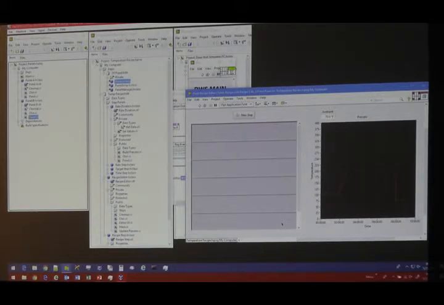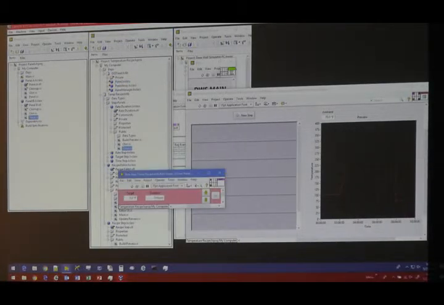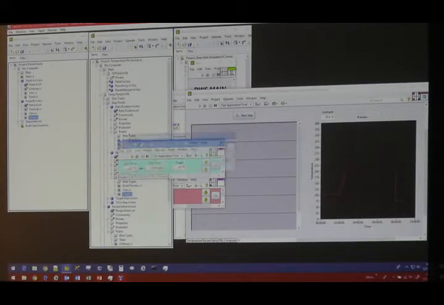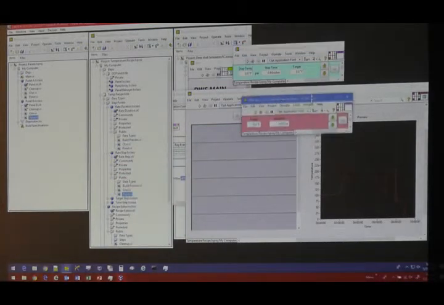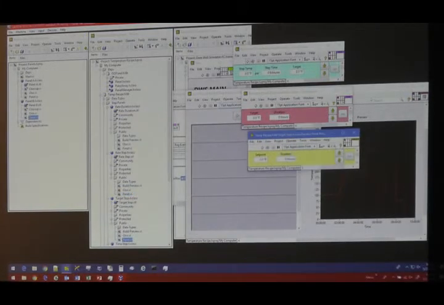Let me clarify what he's asking. You're not really putting clusters into the sub-panel. You're putting a UI, a front panel, into the sub-panel. So whatever's on that sub-panel shows up. It could be any cluster. Yeah, you can mix controls and indicators. Each one of these classes defines a panel.vi. These are the panels that are being cloned, and they keep track of the class reference they belong to.